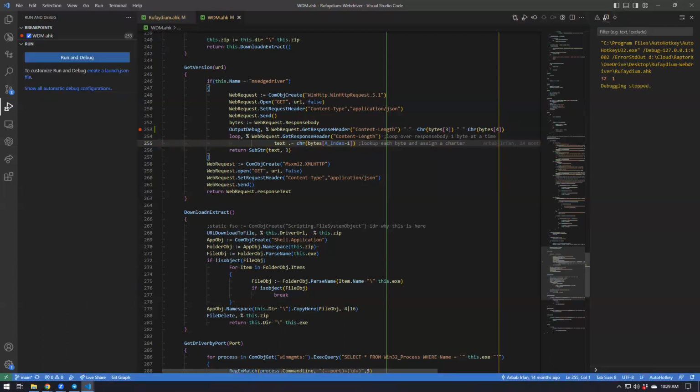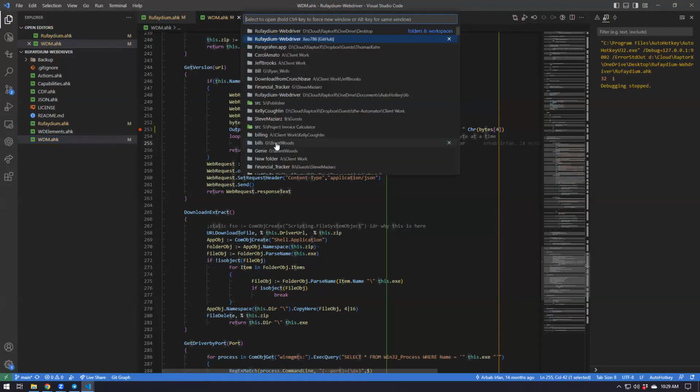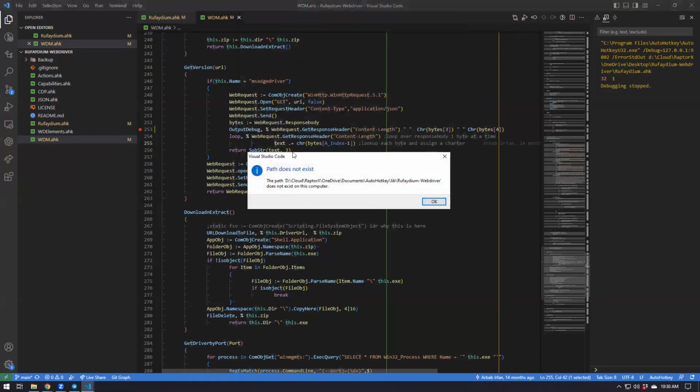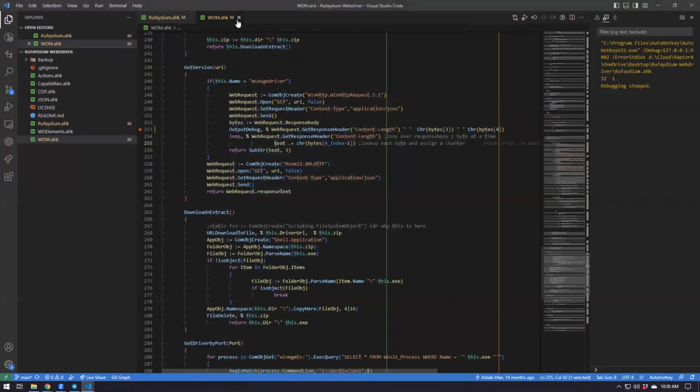So V1 is failing, but it's failing without giving you an error, basically. V1 is just not telling you that something went wrong. In V2 though, I guess this is the V2.